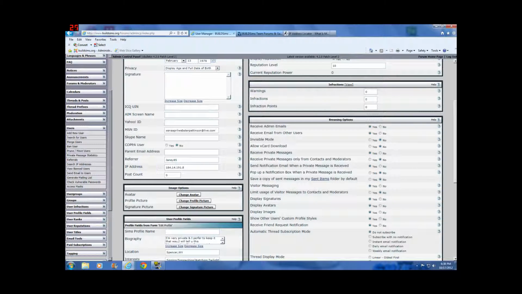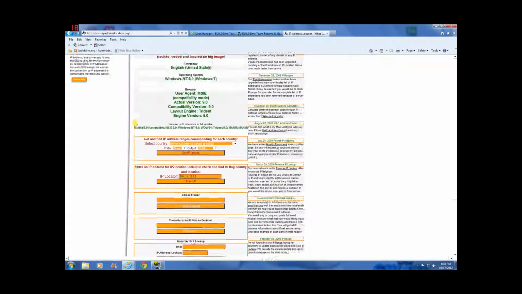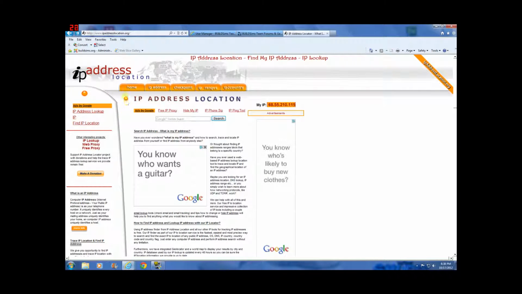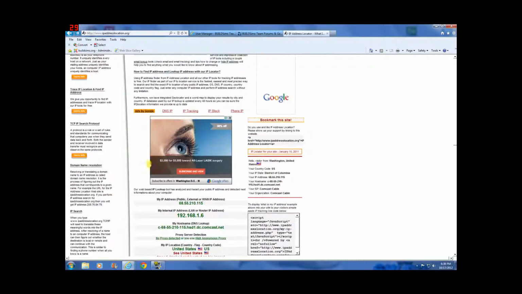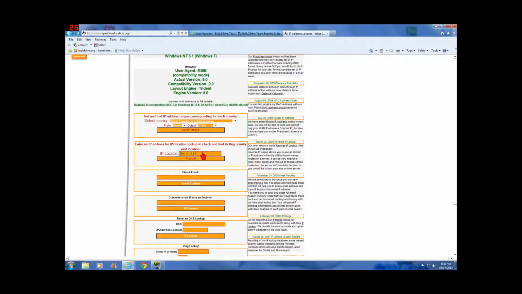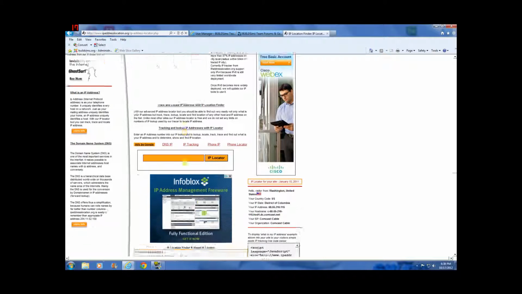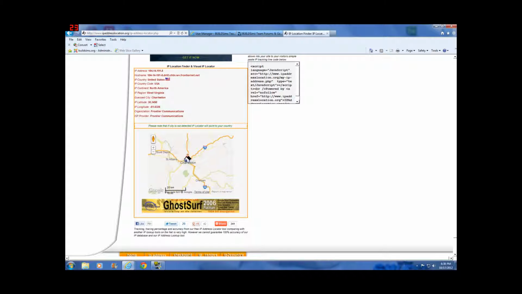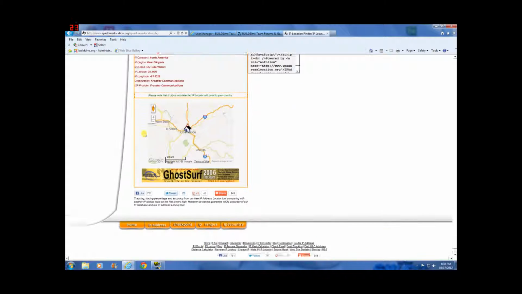What I am looking for is the IP address. This is how I determine whether or not it's a robot that has hit us and they're getting ready to spam us to death, or if this is a real person. So I'll copy that IP address, and I use a whole bunch of different services, but any IP address lookup program will work. Put the IP address in and tell them to track it. It'll kick back a response pretty quick. And verifying that this individual lives in Charleston, West Virginia, it actually tells me where their house is or where they're routing out of, and it verifies the IP address. So that works for me.